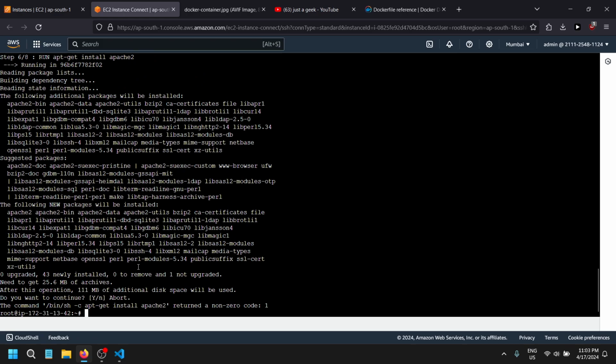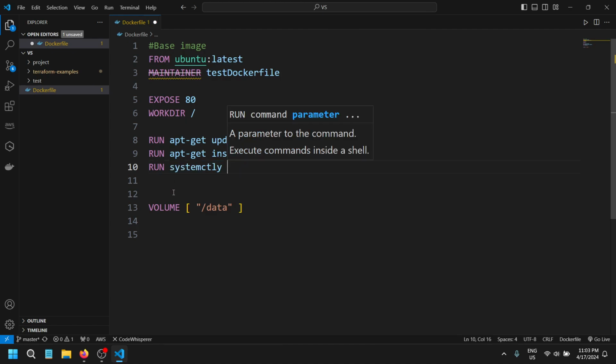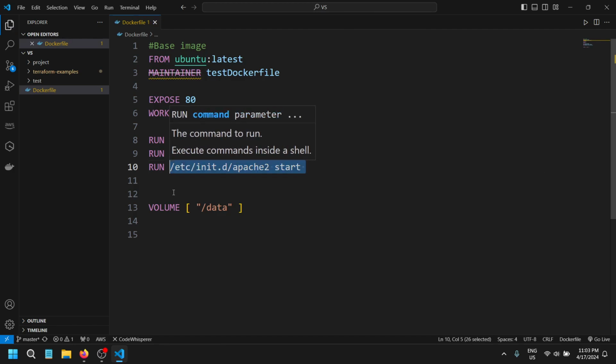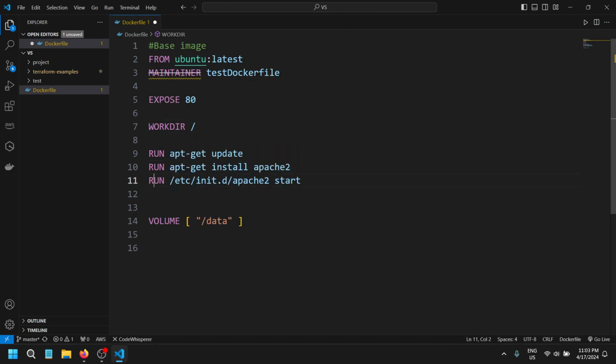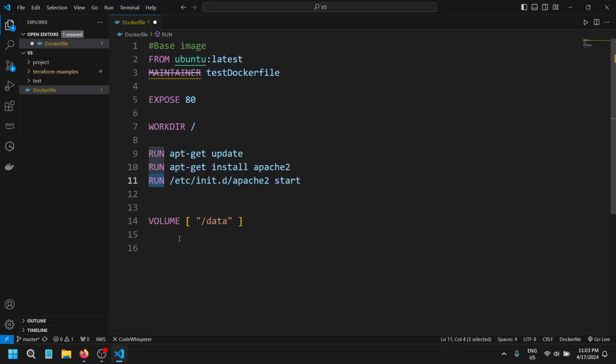Now we can check. Okay, the command which we ran did not get completed. So might be that's why. What we can do is remove this command and just do systemctl, which is not working exactly as we are expecting, and is not able to run like that. So we need to use the shell command for it. Shell executable.